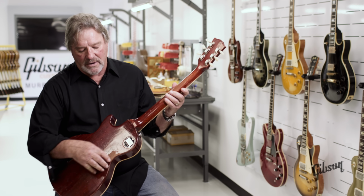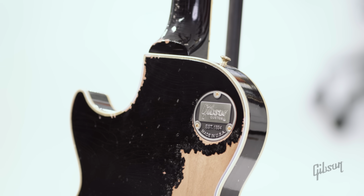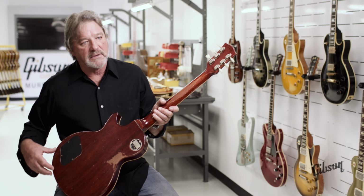And the belt buckle wear, everybody's familiar with that. For years, before good cases, not to mention road cases, a lot of artist guitars were actually broken, but they all get worn around here. And the lacquer on them is so brittle and fragile that it will not tolerate any excessive wear.